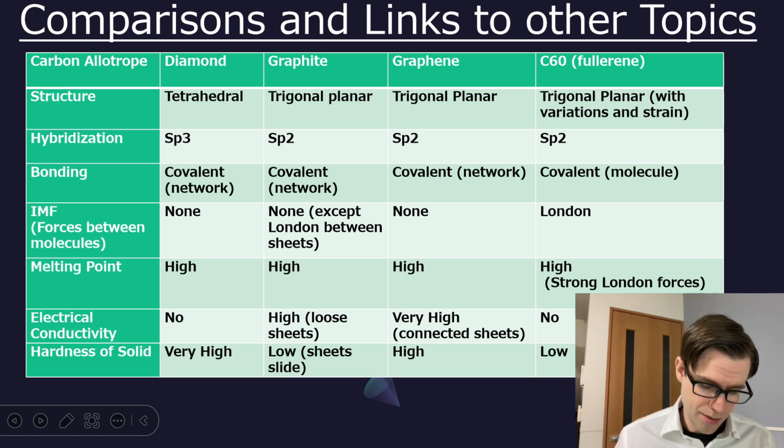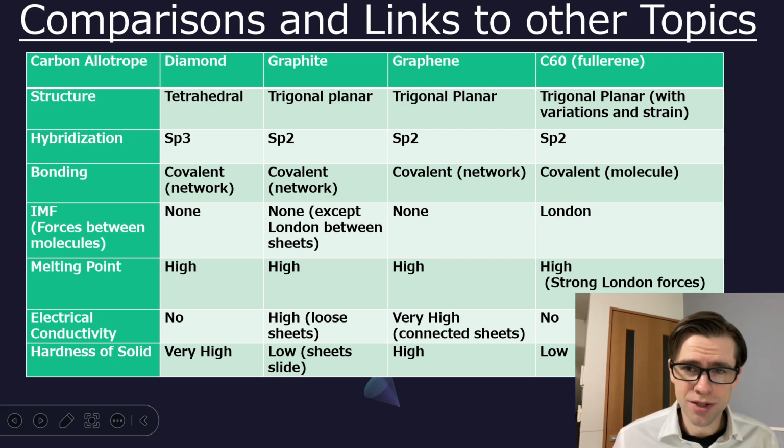Graphene, high hardness, although I don't have a good reference for this. I'm actually just kind of guessing. But you can imagine one sheet is actually very thin, so it might be difficult to crack or break that sheet. But it's not going to be a material that you can really work with in your hands. It's going to be like a thin layer on top of something.